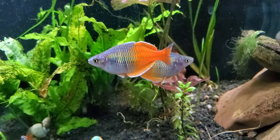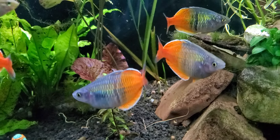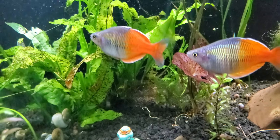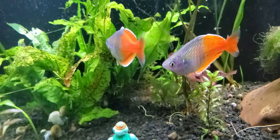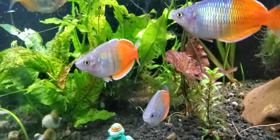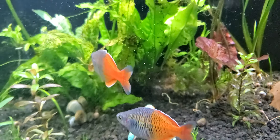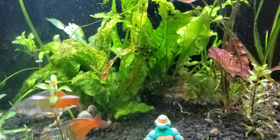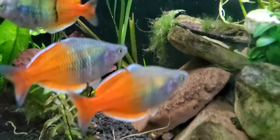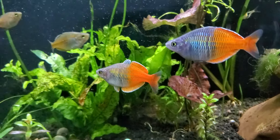I'm thinking about maybe setting up a little tank — my son's bringing home one of the tanks I let him use. So I might set up a little tank and try to breed these guys. From everything I've been watching, it looks like it's pretty easy to do. The Petco sale should be coming up again soon — I'm thinking about getting a couple of 40 breeders, just to start doing some breeding. I think I'm ready to start breeding some fish other than guppies and live bearers.